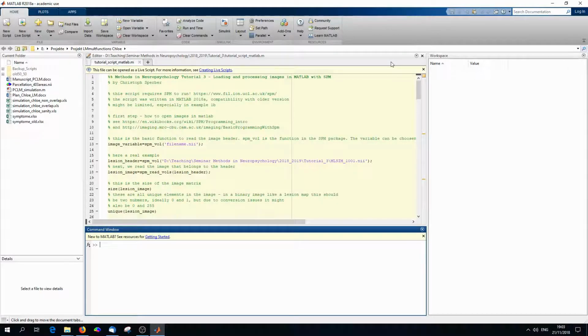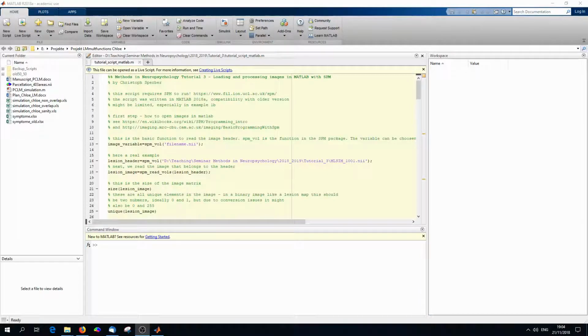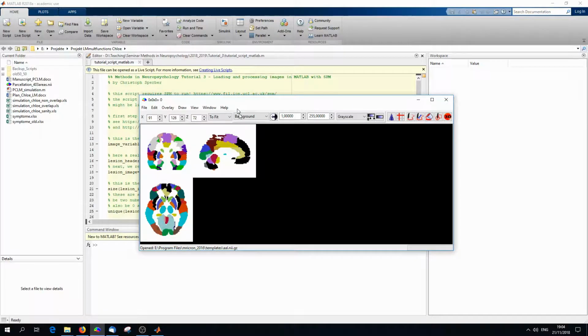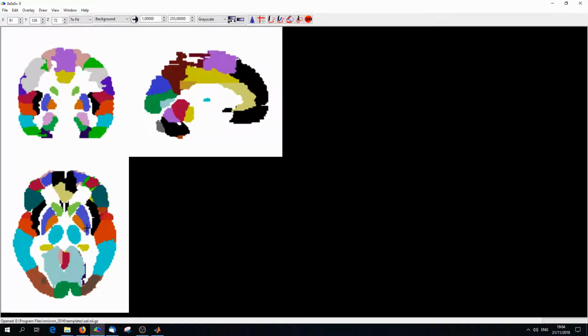Today we will not require SPM as used before with a graphical user interface. Today we just need some functions that are contained in the whole software package. Before we can work on brain images, it is necessary to understand what a brain image is. Let's go into MRIcron.